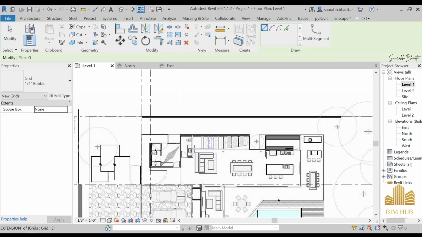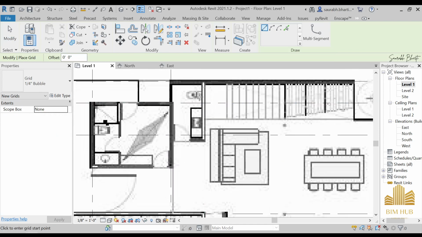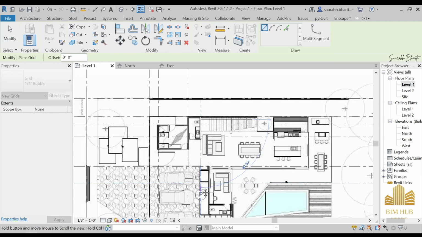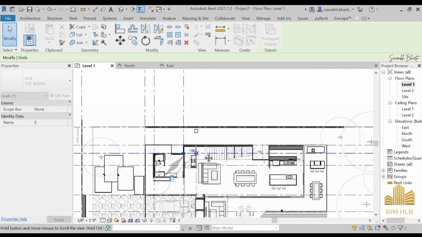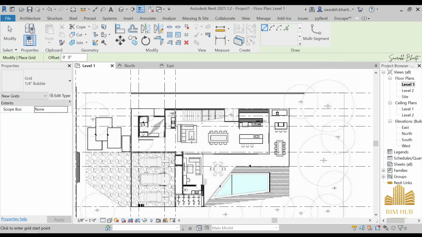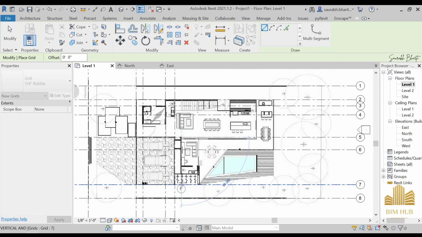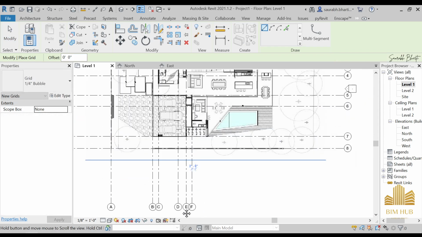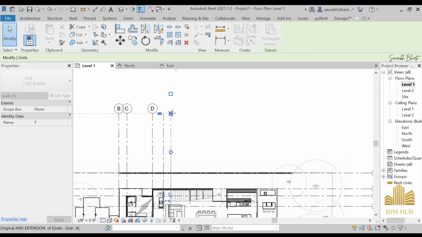Then again grid, and here we have something like a wash basin, so we are going to make, okay, we already have it here, so just increase the size of it from this place till here, and again grid. And remember that these grids are very much important for our project, so just do it as fast as you can. As you can see, I'm taking a little bit more time than usual.